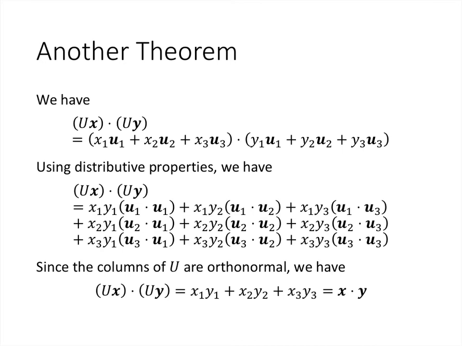But now we're going to use the distributive properties of the dot product, and since we have 3 terms in the first set of parentheses and 3 terms in the second set of parentheses, we get 9 terms when we multiply it all out. But very similarly to what we just saw in the previous proof, anytime we're dotting a vector with itself, we're going to get a 1. So all of these 3 dot products are 1s. And anytime we're dotting one of these columns with a different column, when we have a dot product of 2 distinct vectors, we're going to get a 0. That's the definition of orthonormal. And so only the blue terms survive, and we just get x1 y1 plus x2 y2 plus x3 y3. That's exactly x dot y. And that proves part B of the theorem. Again, I've only proved it here for 3 columns in the matrix U, but the same proof would work no matter how many columns we have.